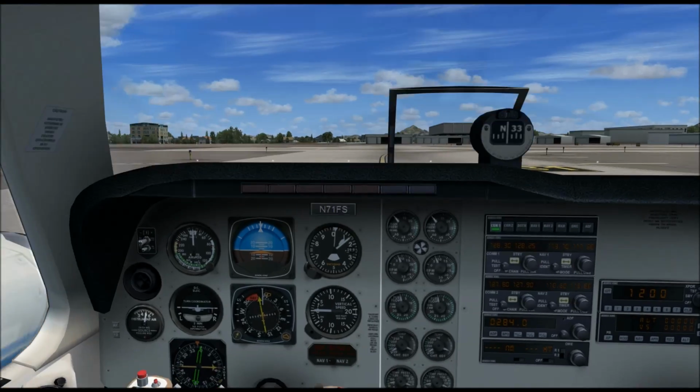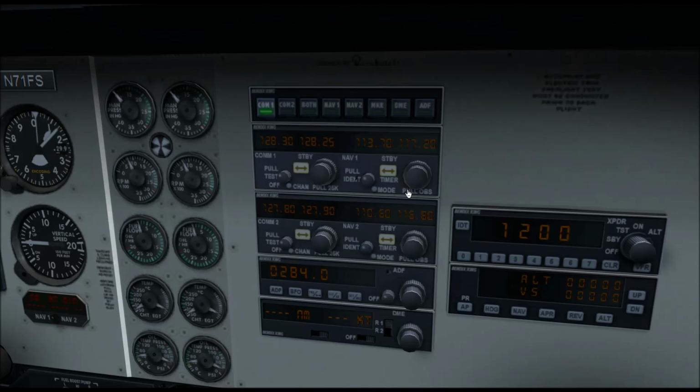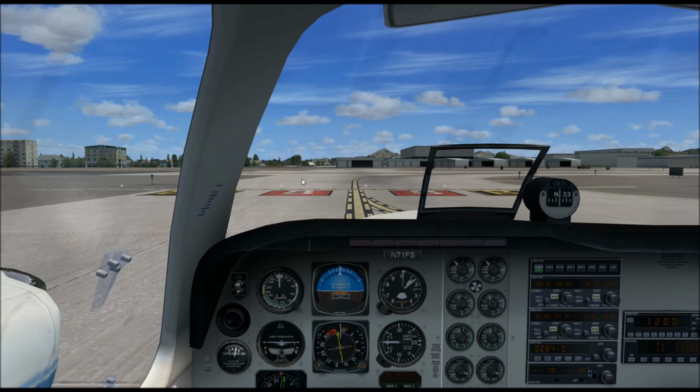116.60. So let's hop down here and take a look at our radios. We're going to be using nav1. That's this guy right here. So COM1, nav1, COM2, nav2. We're not going to use the nav2 today. That's for more, I mean, we could, but we don't really need it today. It's going to be more efficient for us if we're doing some more advanced VOR to VOR navigation, but we'll cover that in a different tutorial. Today, let's just focus on one nav radio and one selector here, okay, which is going to be this one right here.